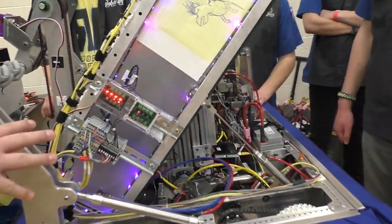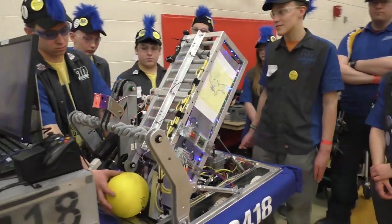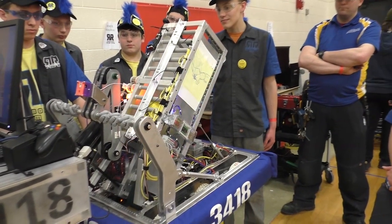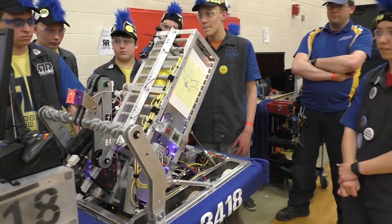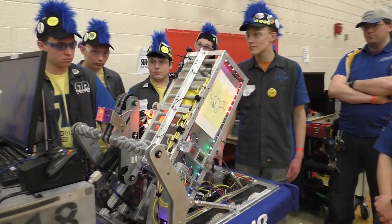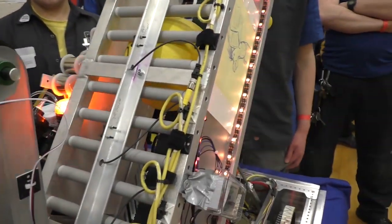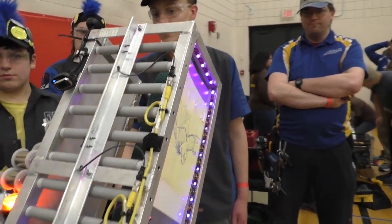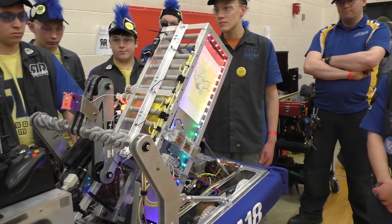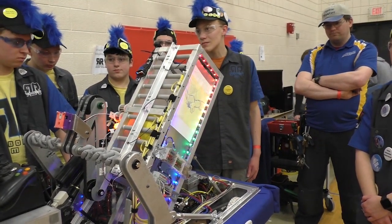So talking about some of these sensors on the side — can we put a power cell through and talk about what the sensors are doing during that time? We can bring in the power cell, stop it at different photo eyes, go back down, and then index to see how many we have and adjust as more power cells come through. And to prevent power cell jamming — which is a big thing this year since they're very sticky — when power cells come in, we can run the delivery to push it up, then pull in another one while running the delivery as the intake's going, so power cells are fed in at a constant rate rather than getting all jumbled around.